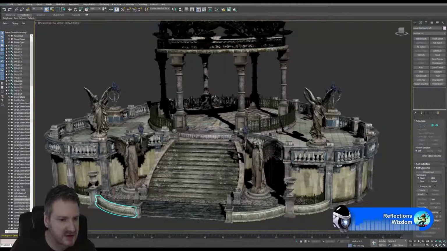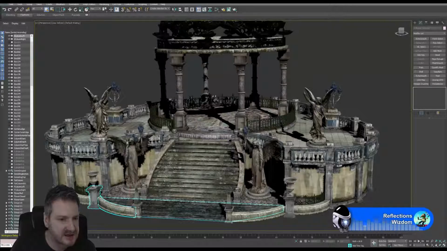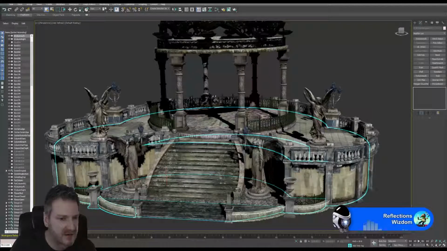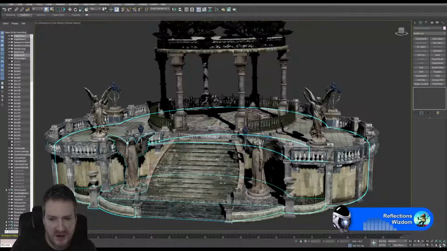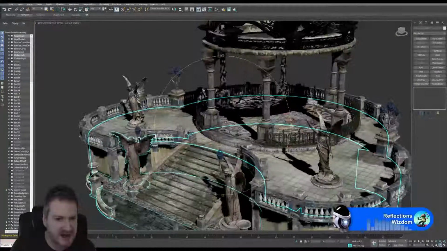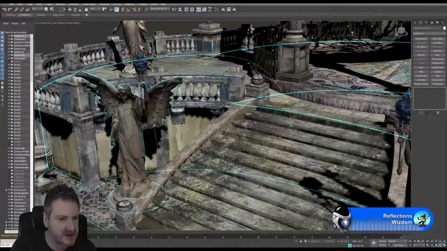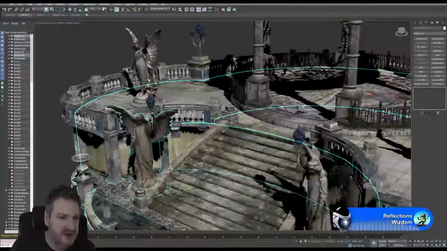I'm going to choose the column, the stairs, the lower tiles, the actual border itself, as well as the statue. I'm going to grab that column. I'm just making sure I get enough geometry in case the plugin, as it grows, hits any of these side pieces. And I'm going to grab that column there.